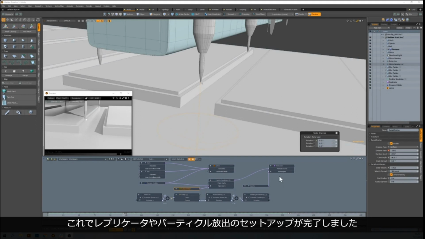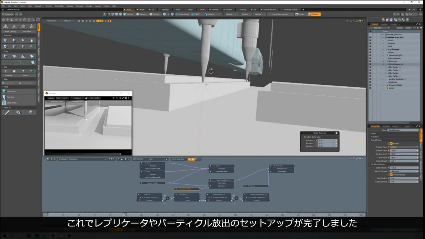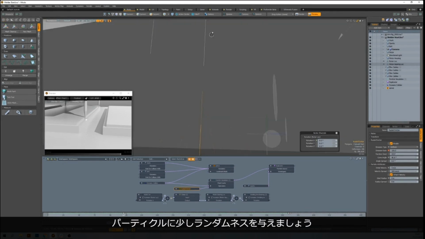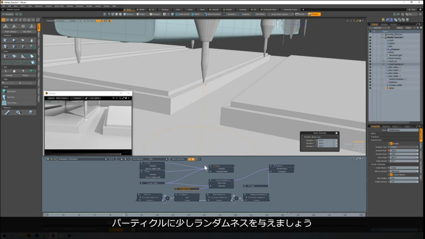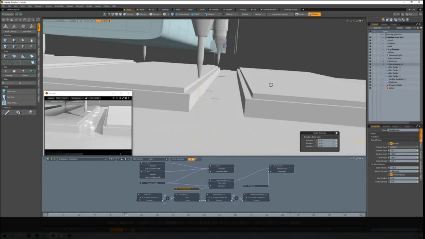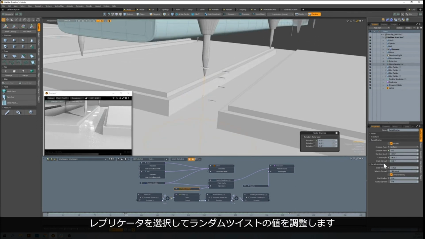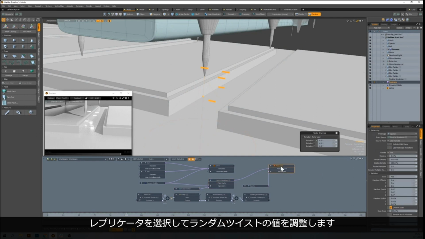Okay, so now I've got the replicator set up and I've got my point set up and everything else. They're all going to come out of here at the exact point that I want them to come out. I now need to just add a little bit of randomness. And bear in mind my particle source is just too big at the moment. But I want to put in some randomness.